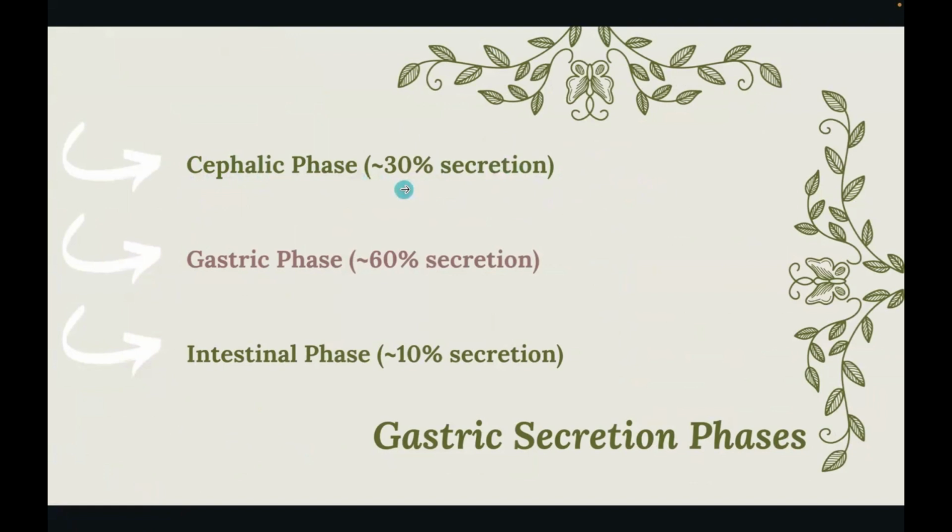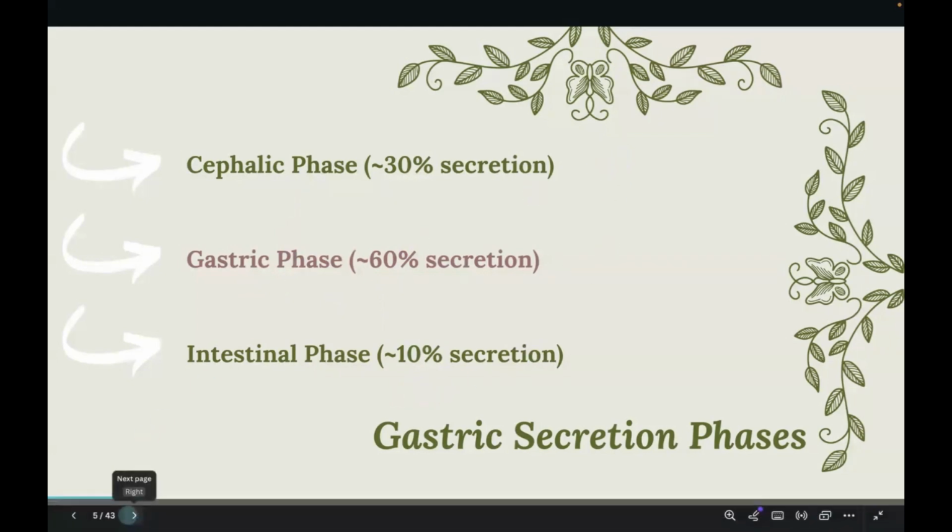Now, what are these percentages? These percentages resemble how much each phase contributes to the gastric secretions or gastric juices, right? So you can see the cephalic is only 30%, which is good. And then the gastric is 60, and this is like the main boss in here, right? The gastric one is the one that produces the most amount of gastric juices. And lastly, you have the intestinal, which is only about 10%, because it makes sense. The intestine, why would you need a lot of gastric juices, right? So now we're going to move on to each phase individually and what happens in them.